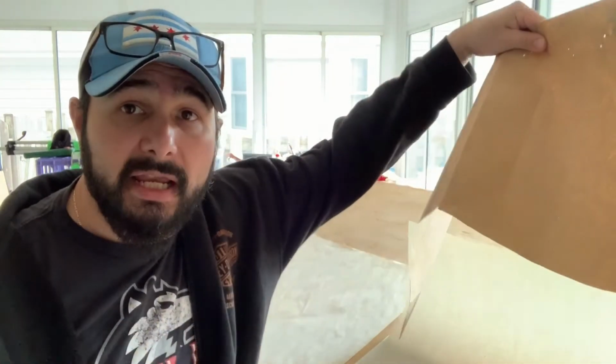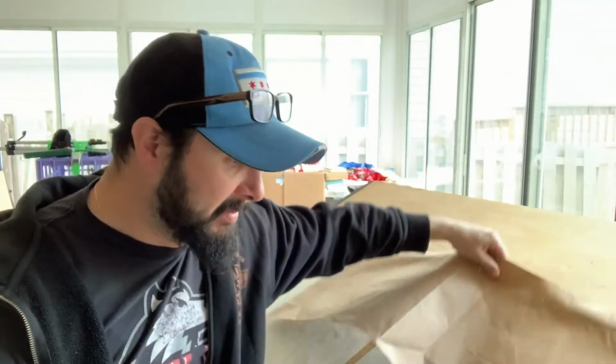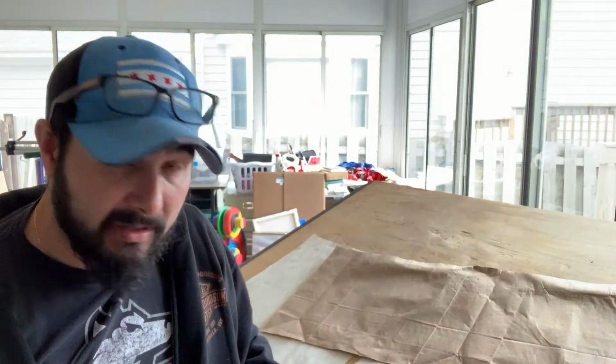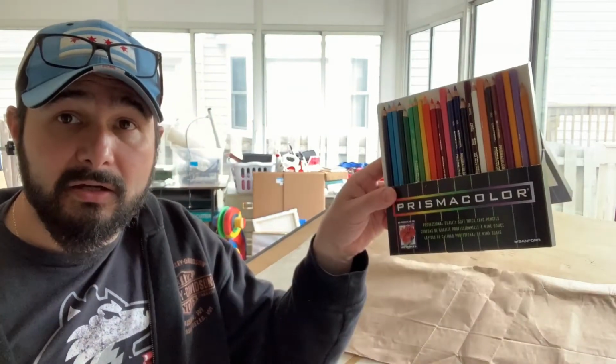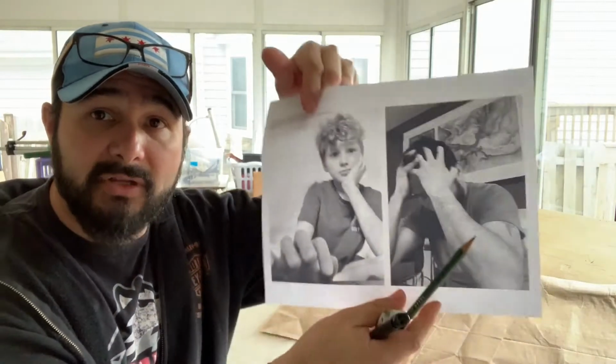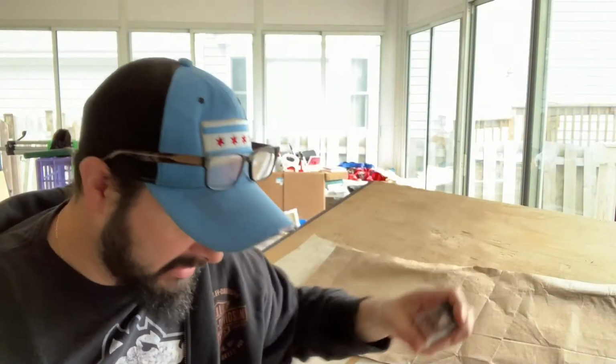Okay, so a couple things. I showed you to get some paper, right? So what I did is I went ahead and I got my bag. You can see I opened it up. I didn't rip it up. Okay, I have some pencil. I got my 2H. I've got my erasers. And I've got my color pencils that are ready to go, my 24 color set, as well as my image resources that I'm gonna be using. All right, and of course I've got my handy dandy sharpener nearby.